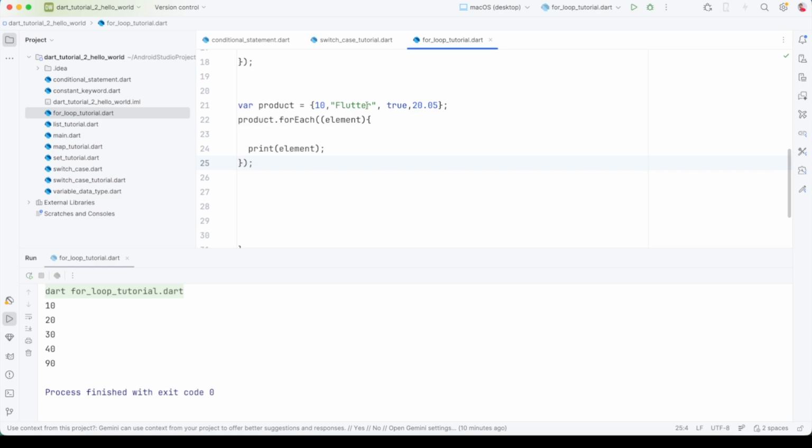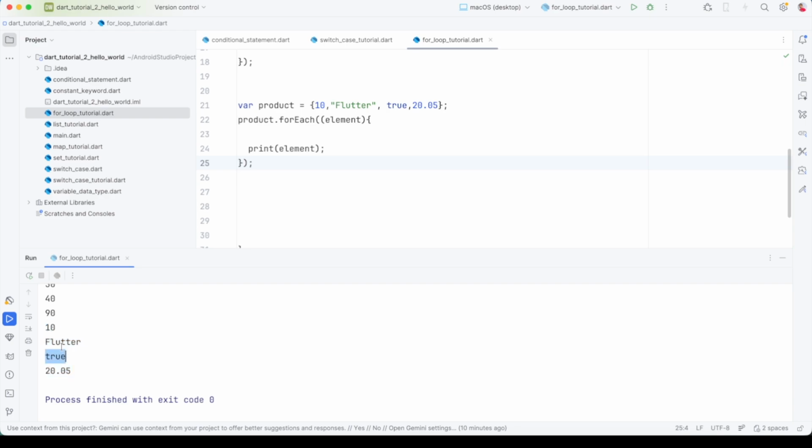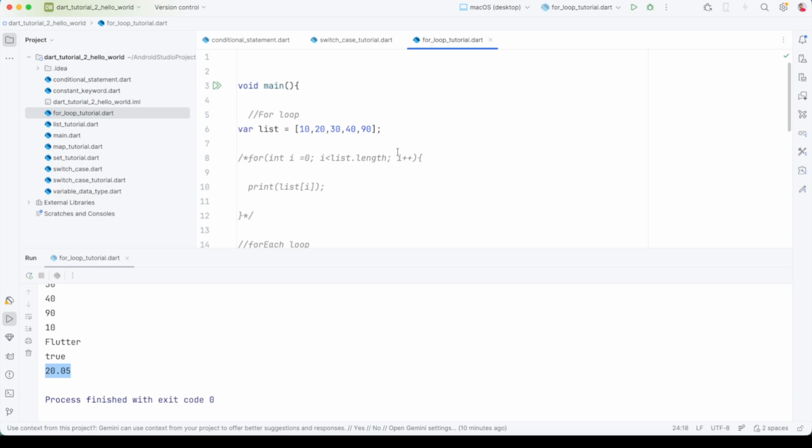I'll launch the application again, and here we can see the output 10, flutter, true and 20.05. So this is how we can use for and for each loop in Dart. In the next video we will understand while and do while loop in Dart.